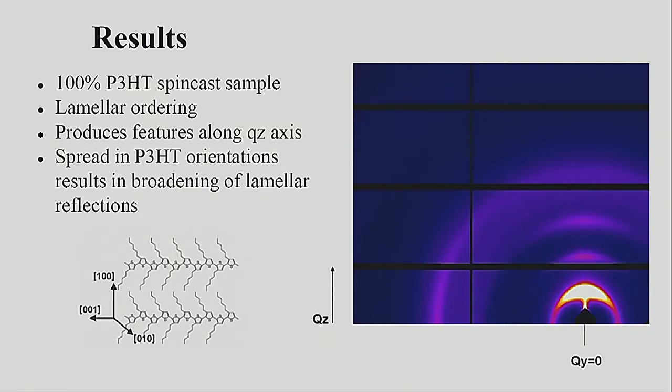In a general sense, up on the detector is an increase in QZ, and then QX and QY are changing in a slightly complicated way as you go laterally in this image. So the idea, as Sam said, is to produce some line cuts, and look at the intensity as a function of a line such as this or such as that. Seeing features where they are in Q space and how big they are in QZ can tell you about the ordering in that direction. Seeing lateral features will tell you about lateral ordering. So why couldn't I just process this data very quickly and give you some line cuts? Well, there are two issues. One is, as you can probably see, these black bars.